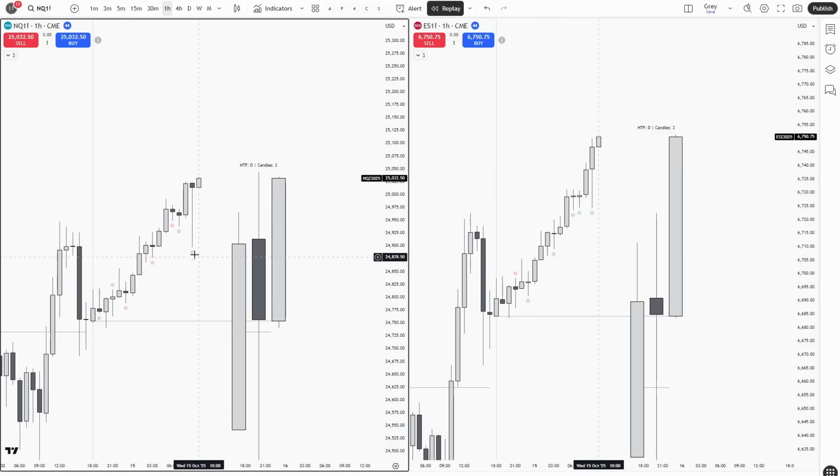Now, as you can see, the YM was the strongest, the NQ was the weakest asset, and the ES was the middle asset, but it is still stronger than the NQ. And as you can see, you can find the strength and weakness by the number of dots. For example, we have more bullish dots right here, and this is a stronger asset. In comparison to that, we have a very bearish candle in comparison to the ES, so this is the weaker asset. It can also be confirmed by the indicator.